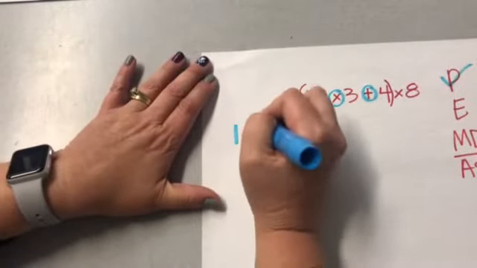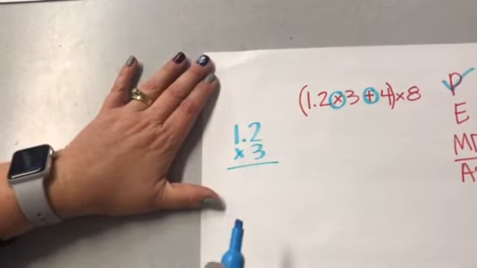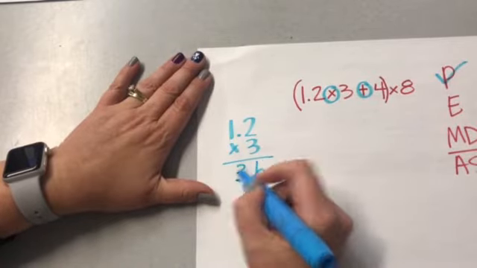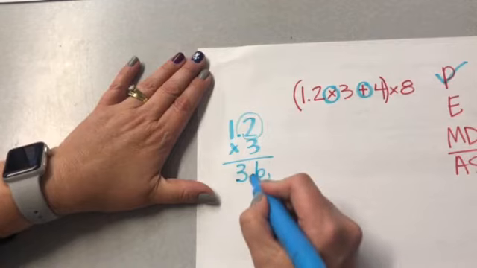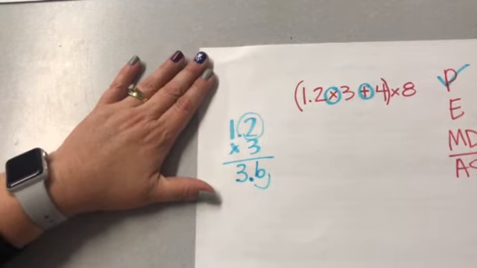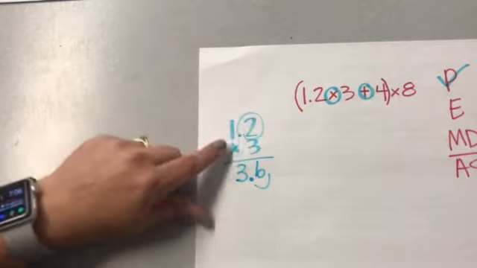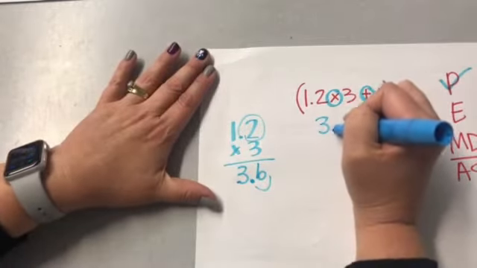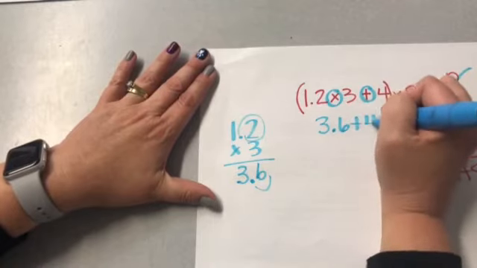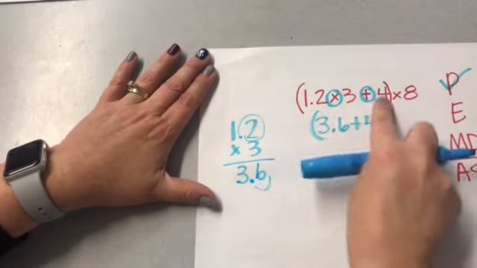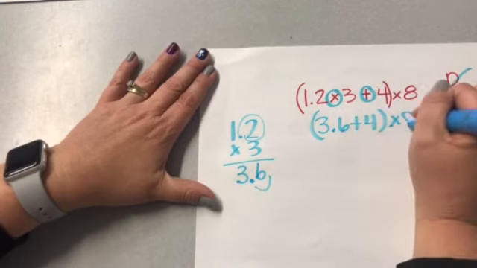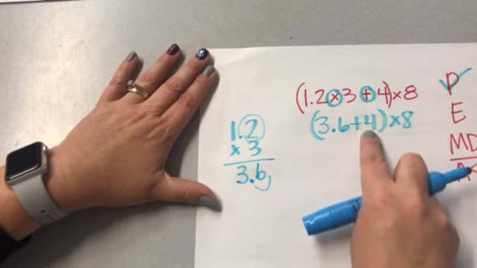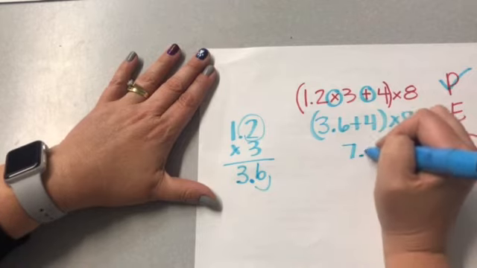So if you want to, you can write that over to the side. 3 times 2, 6. 3 times 1, 3. But remember how we do this? We put our decimal point back in based on number 1, our estimate, but number 2, if there's one place after the decimal, we scooch it back once. So this is 3.6 plus 4. And the parentheses are still there because we did not solve everything in the parentheses. So now I have parentheses still, 3.6 plus 4. Well, that's pretty easy. That's 7.6.